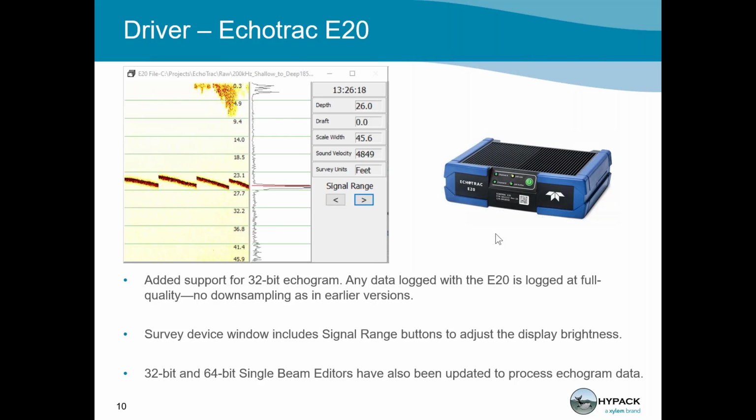Yeah, this is so important now that the CV series has been, well, not discontinued, but at least the new sale of them, right? You can still find them out there, but they're no longer manufacturing them. Right. And so this is the new series to go with this Echotrac, and it's a very popular unit. Yep, especially amongst the Army Corps folks.